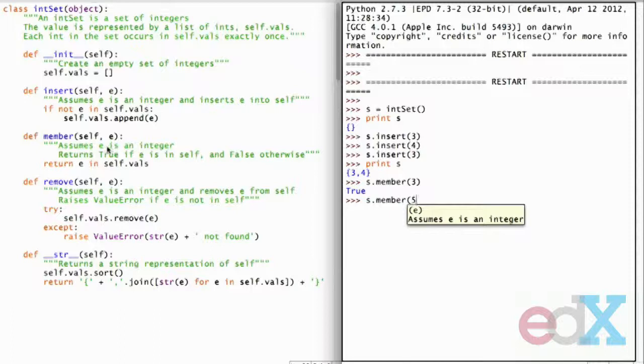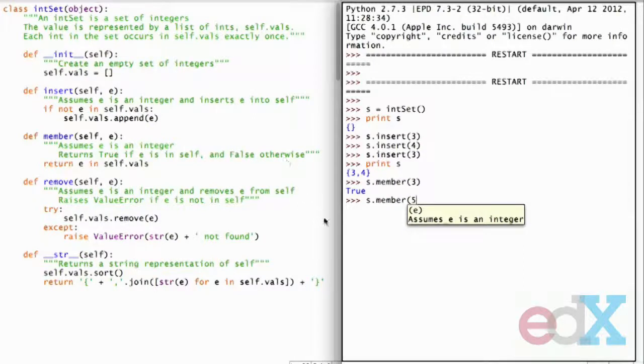The way Python gets an explanation, if I look over here in the code, is that it takes the first line of the doc string. This doc string is a string that follows as the first line of any method definition. So I can put a string in here, and Python will print out the first line of that string, as you can see it showing here as the tooltip.